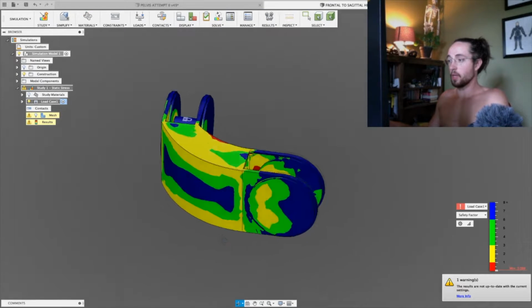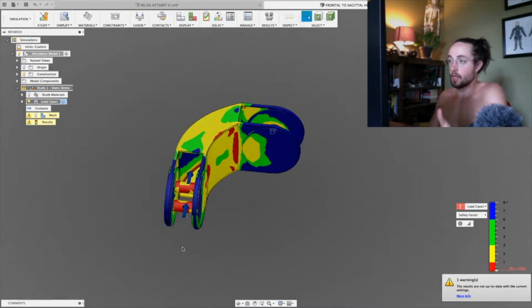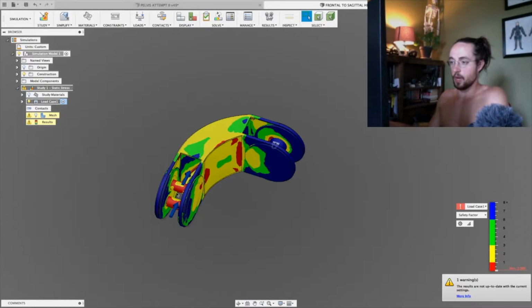And then here's a simulation on that, so you can see it actually works out pretty good. Don't worry about this in here. That's a low-strength material. This could actually be made out of real titanium if it needs to be, because right now it's made out of aluminum, and it's really not bending that much anyway. There's a lot of red in there, but it actually wouldn't bend all that much.